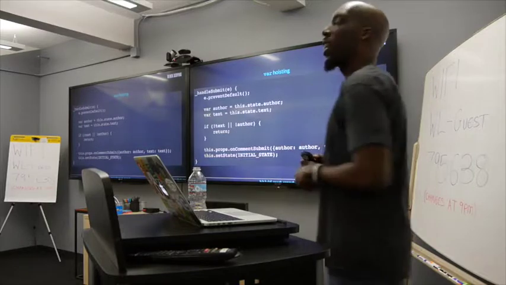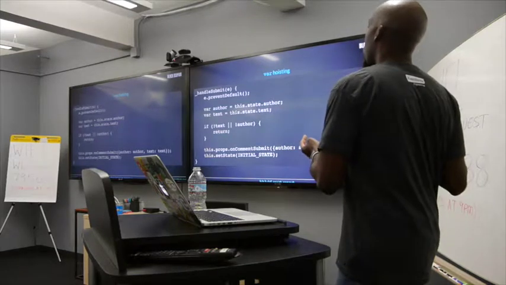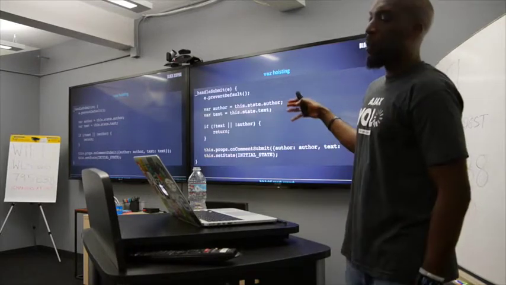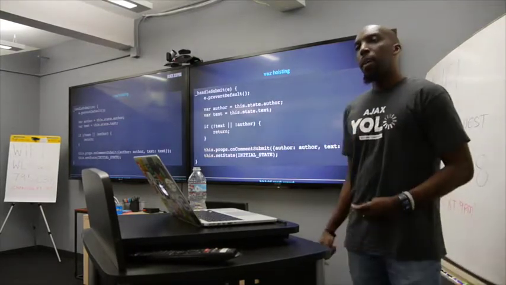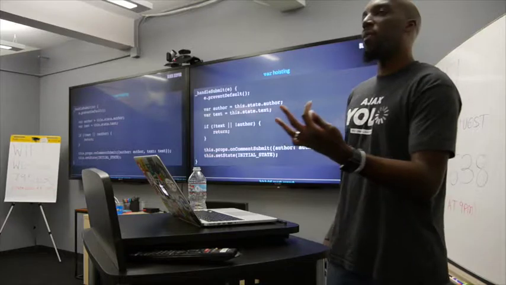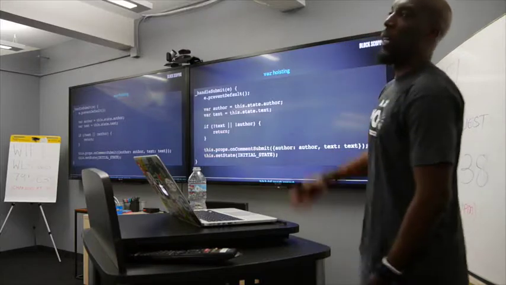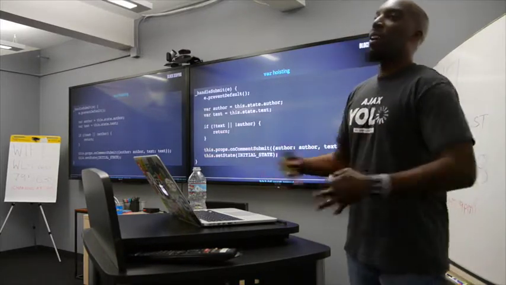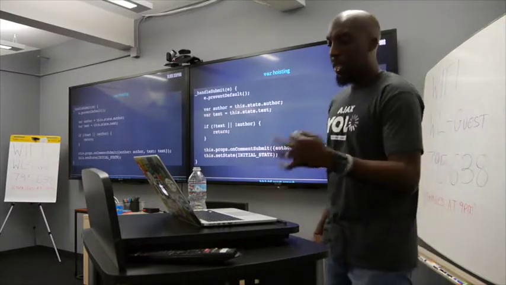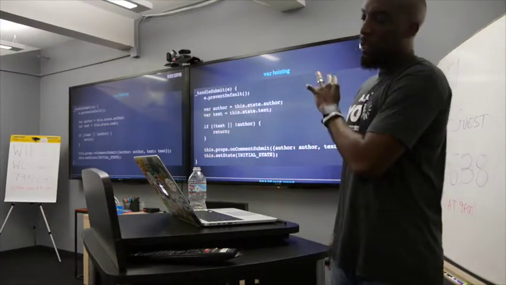So another problem that we've always had with JavaScript is this concept of variable hoisting. So here I want to prevent default when I submit, handleSubmit, and then start doing stuff with the variables. But what the compiler, the JavaScript engine, will do is actually move the declarations of var author and var text to the top of the function because of something called variable hoisting. And I don't have time to explain what that is. If you don't know, there's a link right there. And I'll send out a link to my slides, or post a link to my slides, so you can click these links and all the other links that are in here.